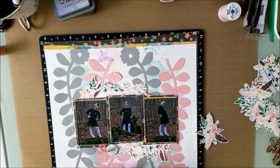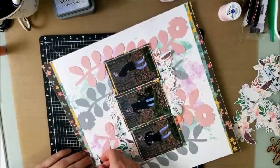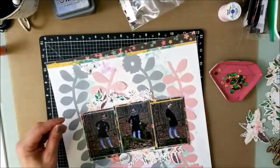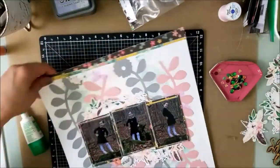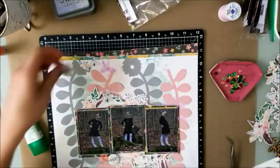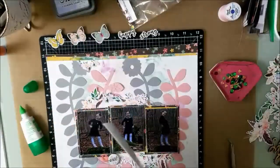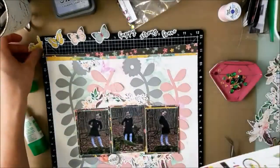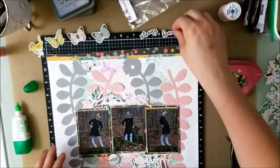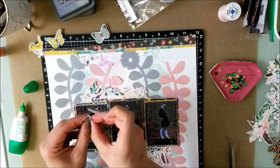And I do place a little bit of some stuff up on top. And you'll see here, right now I'm doing the sequin mixes. This is the one that matches this collection. I'm just placing them all over. And then I pull out all of the butterflies from the I Am collection. And I pull out a few little words that say happy, strong, and brave. I thought I was going to use that bird, but you'll see that I put it away. And I just place these 3 words in different little spots.